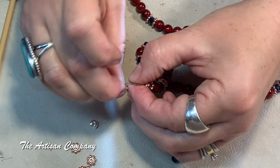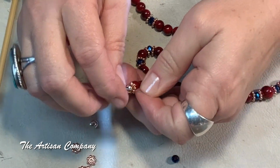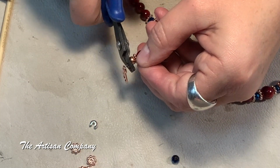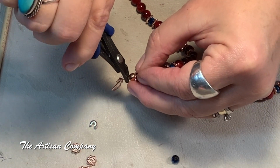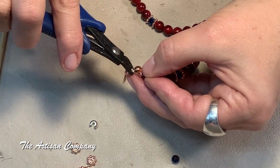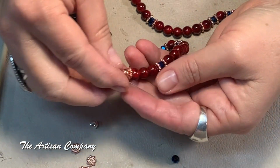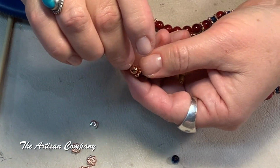Oh, you guys. I told you you could do this project with your eyes closed. It's really not a difficult thing to do. Even a newbie can do this one. And crimp that thing. Remember, with a tube crimp, you have to mash it and then fold it. Oops, there it goes. Because if you don't fold it, your beading wire will come out. That is a strong crimp right there. All right, and then all I'm going to do is run this little excess back through here.